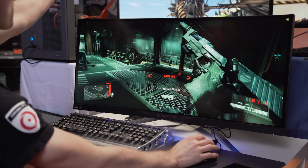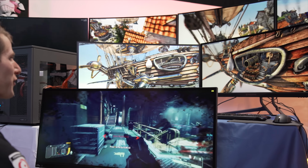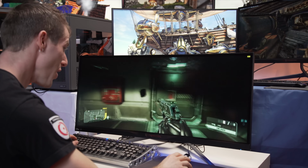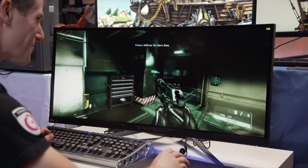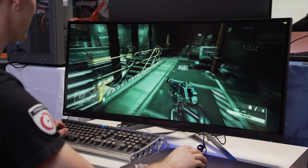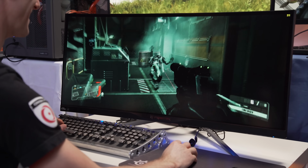And all my instances, if you want to just look up, all my instances of Unigine are still running in the background. Woo, look at it go, look at it be smooth, baby. Not a hitch, except for that I just ended up in the same room that I started in. It doesn't make you any better at games, unfortunately.